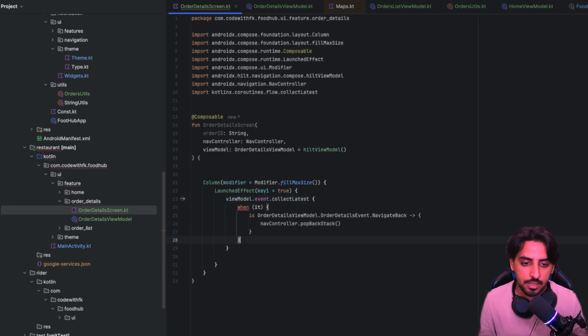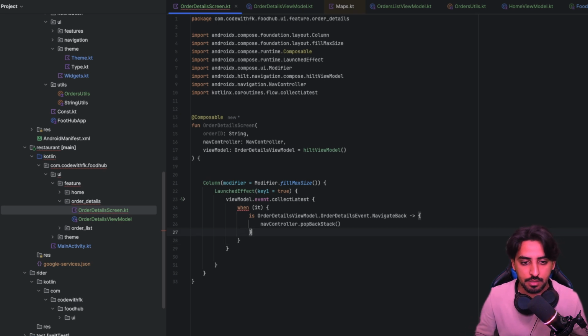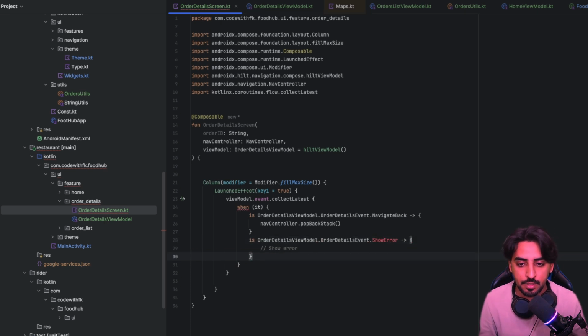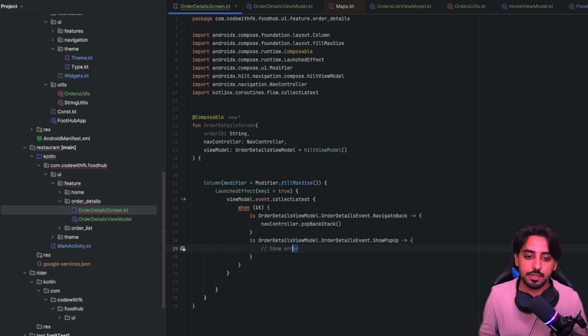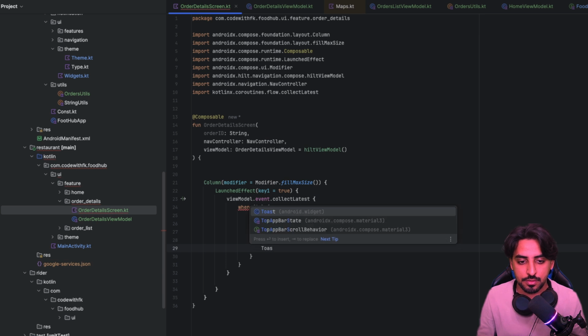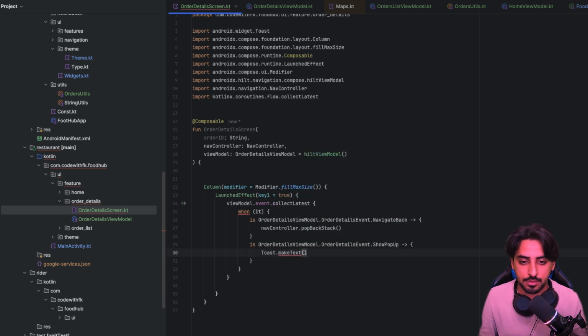And then inside that, we are going to say if this is navigation back, fine. Is, then we are going to say is, it's a show pop up. In that case, we are going to say toast dot make text, and whatever the value that we have that's coming from there.